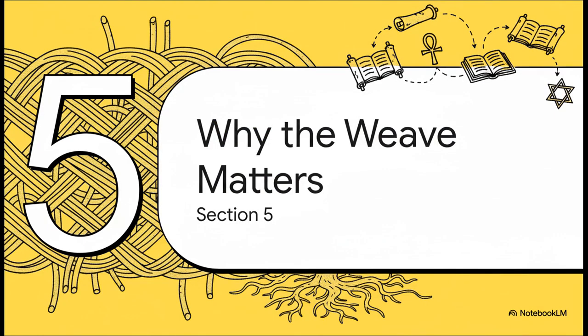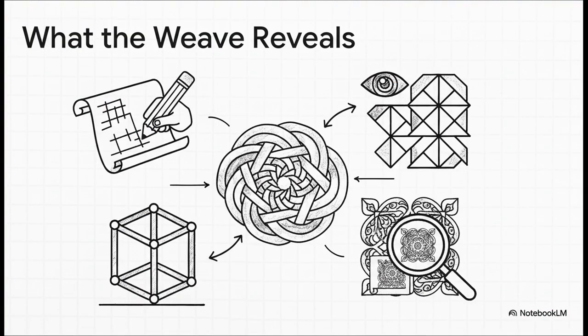So after all that, what's the big takeaway? Why does recognizing this intricate, beautiful weave actually matter for us right now as readers today? Well, the implications are just huge. It shows us that we're dealing with an incredibly intentional and sophisticated author. It gives us an objective framework for finding meaning. It forces us to shift from just reading in a line to becoming reflective pattern seekers. And what's wild is that these same structural patterns repeat themselves over and over, from the tiniest paragraph to the layout of an entire book. It means we have to become more than just readers. We have to become architectural detectives.